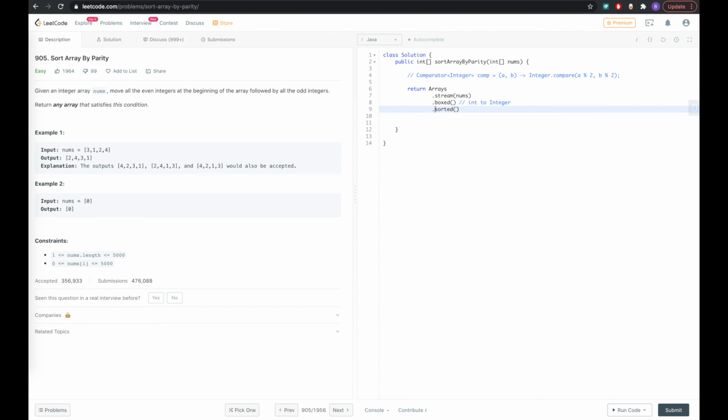Sort them using this same strategy like this: sorted, then mapToInt, converting Integer to int using the intValue method, and just say toArray. Okay, let me remove this. Let's see if this worked.